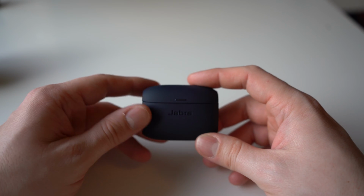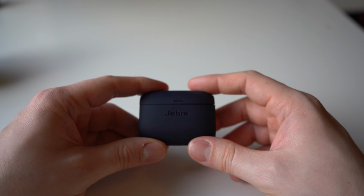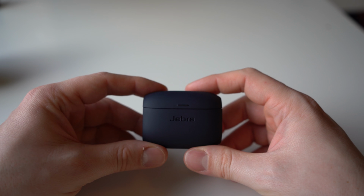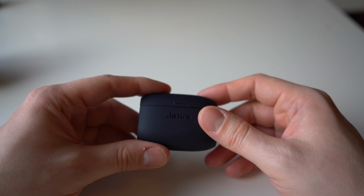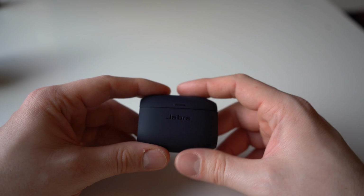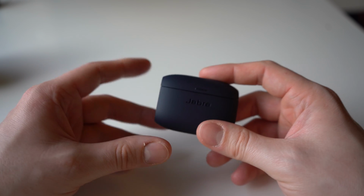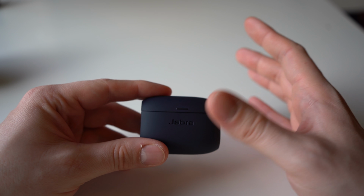Noise canceling's pretty good. Sound quality's pretty good. Everything's just pretty good about them. Nothing I would say is exceptionally outstanding, especially at the price of $250. There are other options that sound better for cheaper, like the Sennheisers, or have better noise canceling for about the same price or cheaper, like the Sonys or the Bose, or have water resistance like these, or the Jaybirds. So it's a very good, well-rounded pair, I would say.